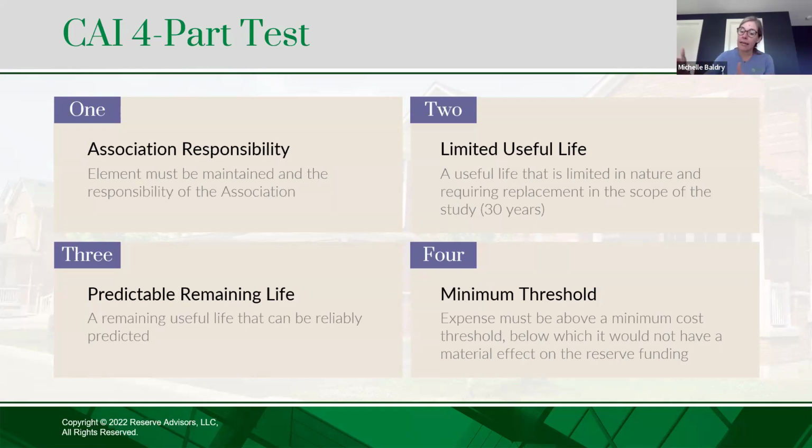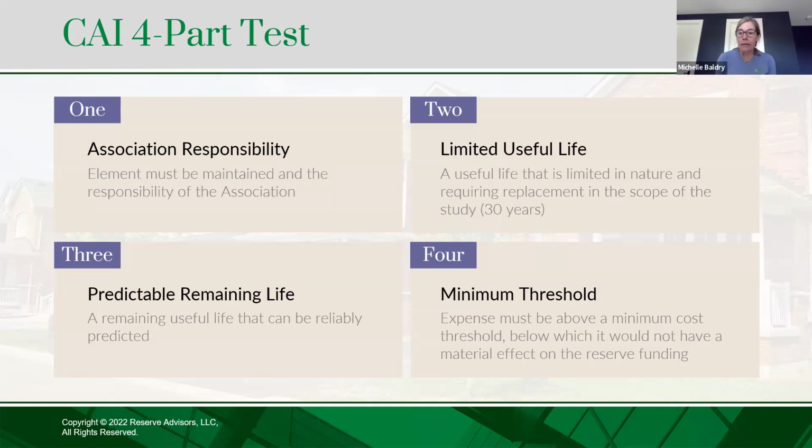Now, as that building ages, piping will get worked into the reserve study. So if you're in a condominium with common plumbing that was built in the 80s, for example, we will have plumbing included as a reserve expense in your study because it's now in that 30-year window. We know that you're going to need to replace your piping, your plumbing within the 30 years, and it falls into the reserve study, so it would be a reserve expense.